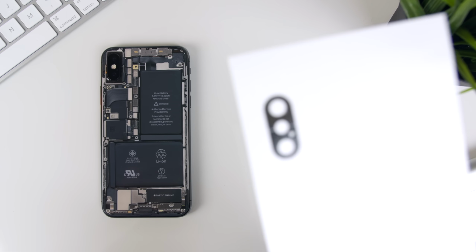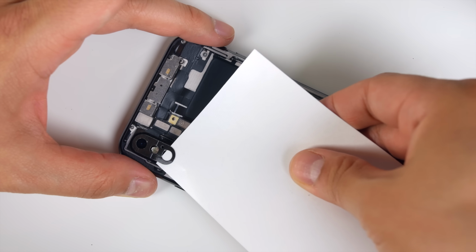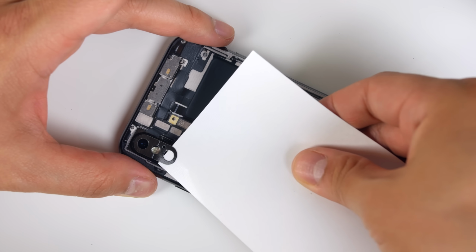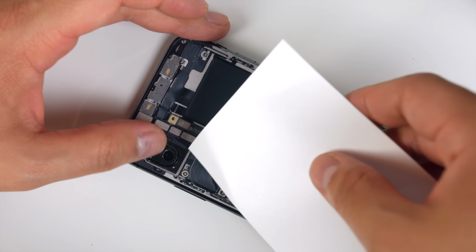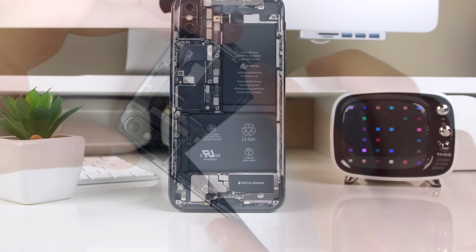The next step is optional, and that's the skin for the camera. It's not absolutely necessary to get the transparent look, but if you want it, the best way is to keep half the skin on the adhesive paper again and carefully line it up around the camera lenses. You need to be extra careful here and make sure you don't accidentally cover up the mic that's part of the camera housing. Take your time, and once you feel you've got a good fit, remove the rest of the skin and press it down. This is what the phone will look like.